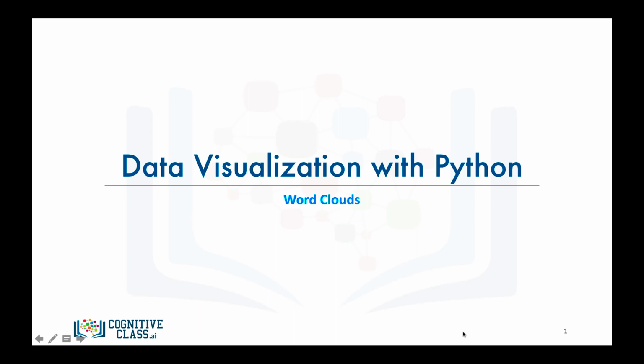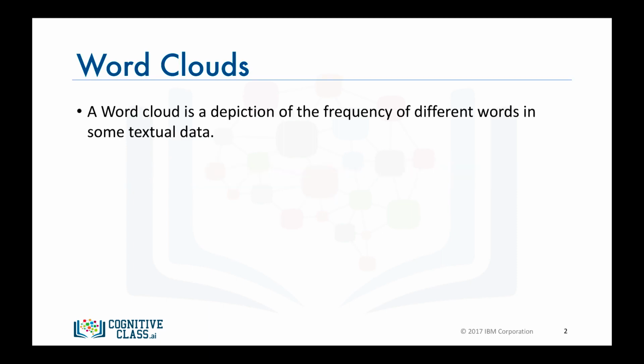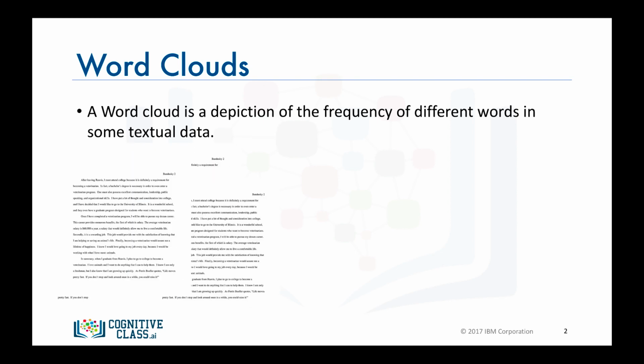In this video, we will learn about another advanced visualization tool, the word cloud. So what is a word cloud? A word cloud is simply a depiction of the importance of different words in a body of text. A word cloud works in a simple way. The more a specific word appears in a source of textual data, the bigger and bolder it appears in the word cloud. So given some text data on recruitment, for example, we generate a cloud of words like this.